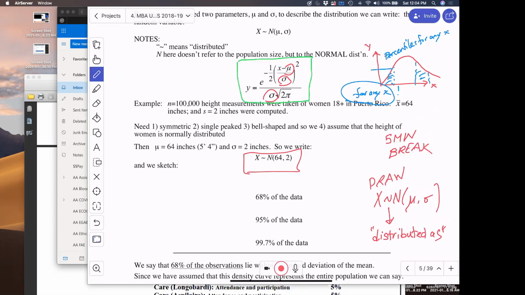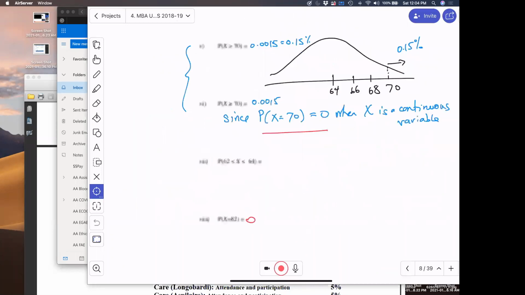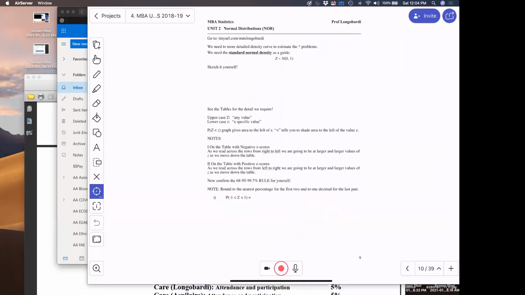If you get the larger one, you can find the area in between by subtracting the area to the left here. All right, so remembering all of this is the density curve. That's an idealized version of the histogram underneath that represents the ranked data. So hopefully you're still following along.